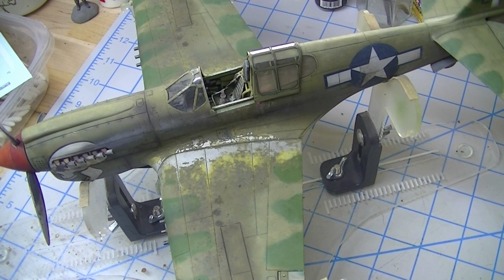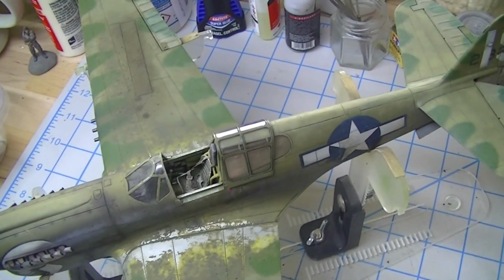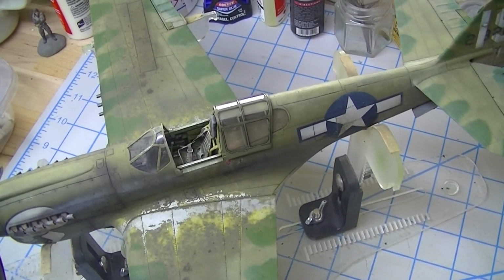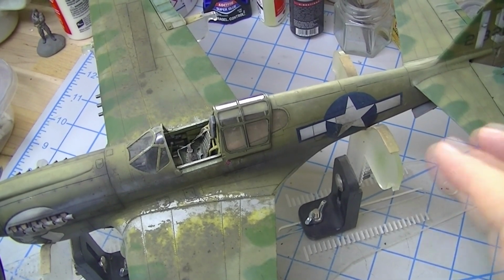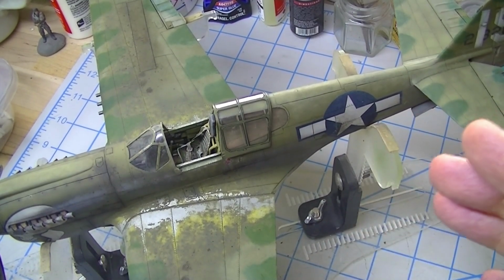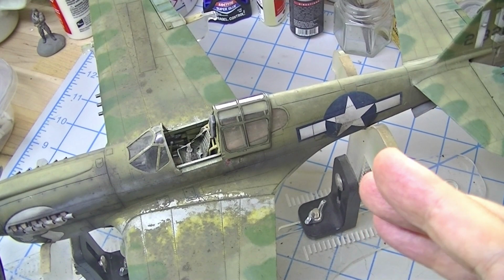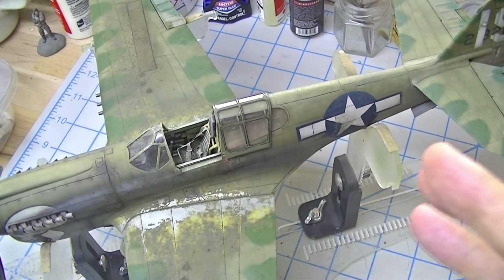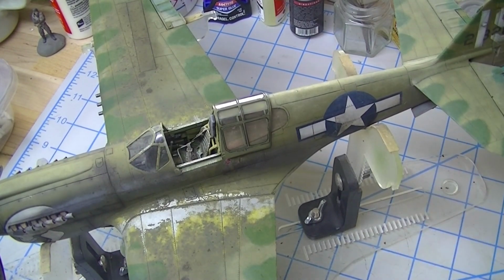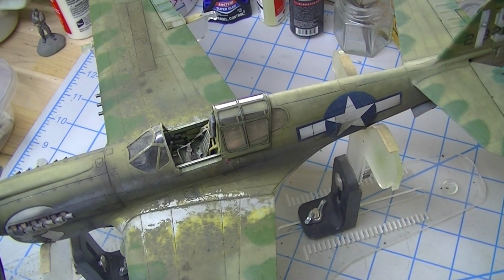So, I had a bunch of choices to make. This kit also, if you don't know, and I think this is true of both their 1/32 and their 1/48 Warhawks, gives you the option of building either the earlier version with the short tail or the later version with the long tail. So basically, this thing could be anything from a P-40K mid-production and later, or it could be earlier because they give you both parts. They give you the short tail and the long tail. But this gives you the ability to go clear out to the P-40N, which is mostly what this boxing of the kit is supposed to be.